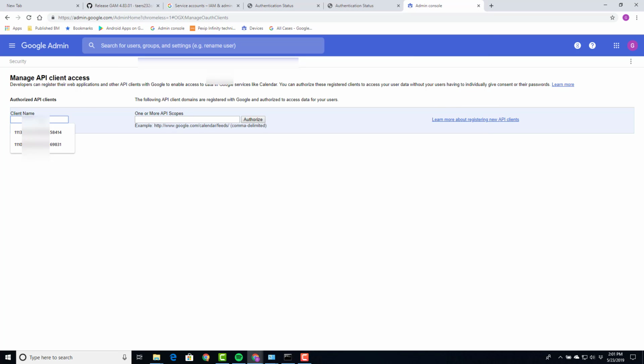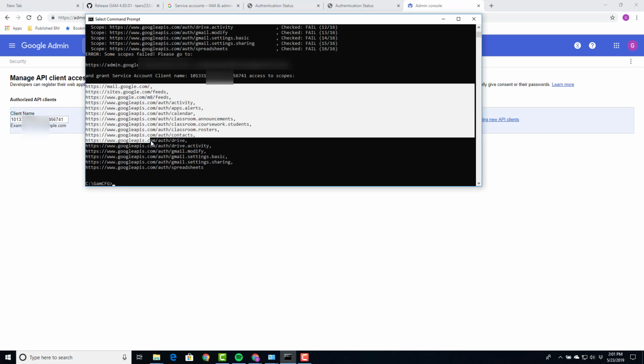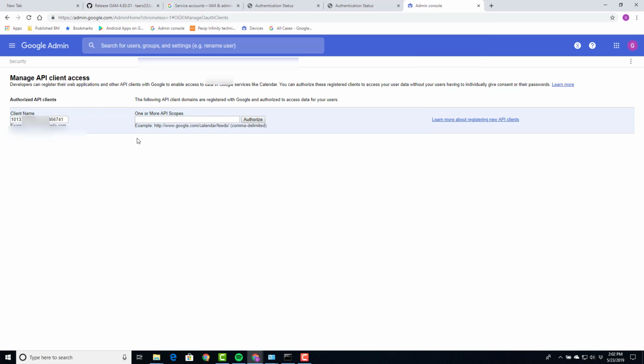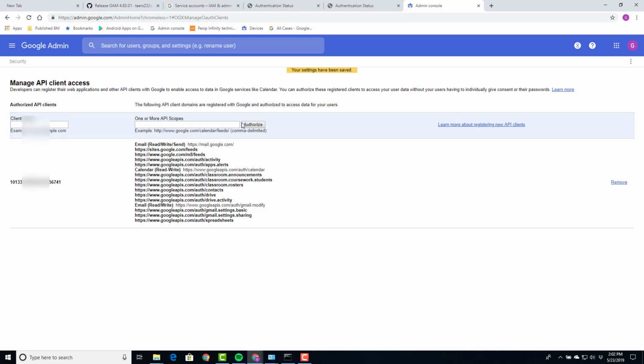Put in the client name. Go back here. Now we need to copy all of these. Paste them in. Say authorize. And once we've done that, settings have been saved.